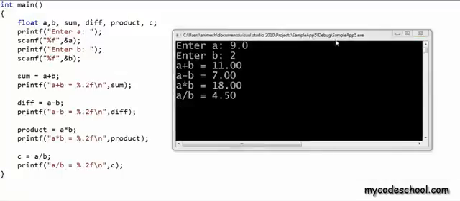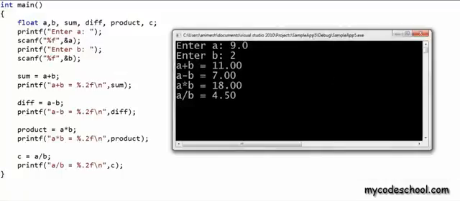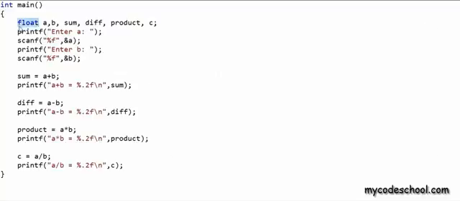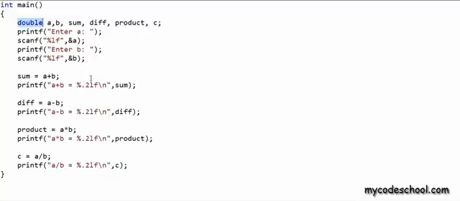There is another data type that can be used to store real numbers, and it's called double. So instead of using float here, we could use double. With double, you get twice the memory or storage as compared to float. In a typical architecture, the size of float would be 4 bytes or 32 bits, and the size of double would be 8 bytes or 64 bits. If my variables are of type double, then I need to use %lf as placeholder in the format strings passed to printf and scanf.